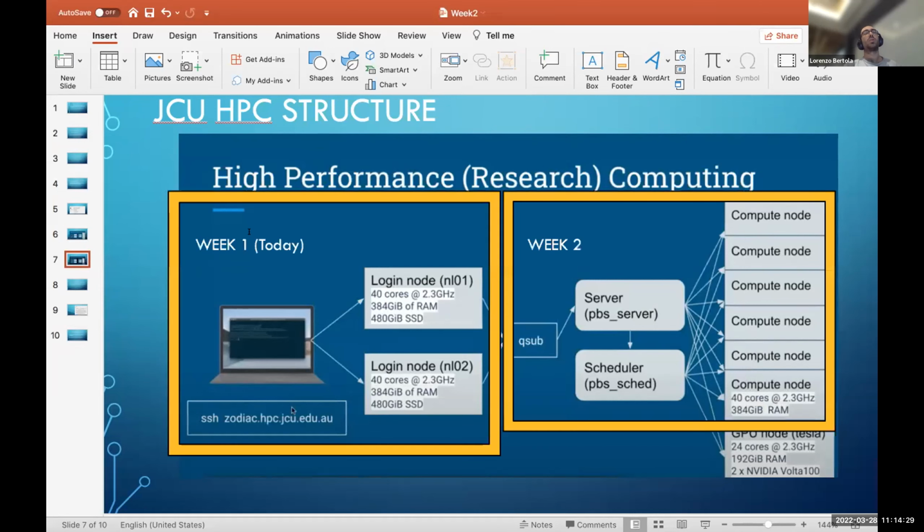To start with, assuming that you're a new user and trying to take everybody along, today we will mostly focus on this first step: accessing the HPC through SSH, and then playing around in the login nodes, creating our first files, moving them around, understanding how directories work, and how we can transfer files between the HPC and our computers with FileZilla. Next week, we will focus more on writing our scripts, including the PBS scripts that we will then use to submit jobs, so you know what to expect.